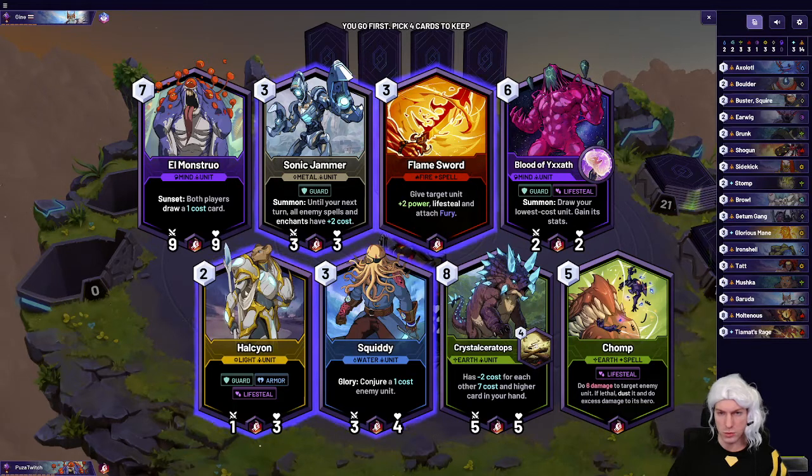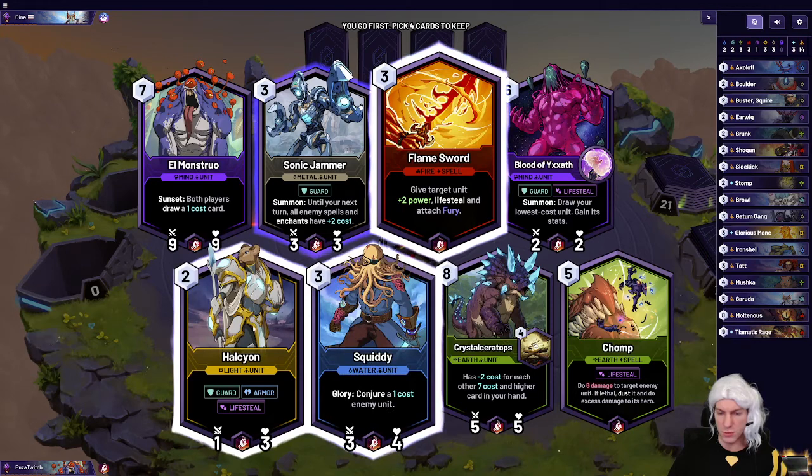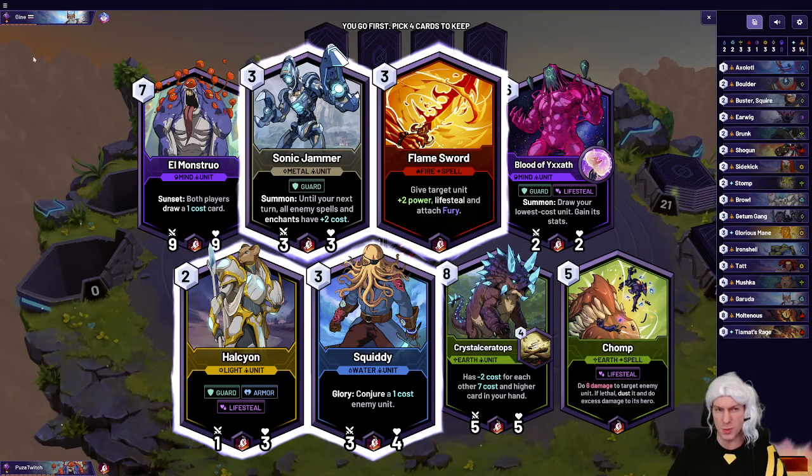And now, what should we do? We have Halcyon with Flame Sword. Halcyon might stick, so let's do that. And let's play Sonic Jammer. Wisdom plays a lot of spells, right? So Sonic Jammer is good. Sonic Jammer has effect. Until your next turn, all enemy spells and enchants have +2 cost.